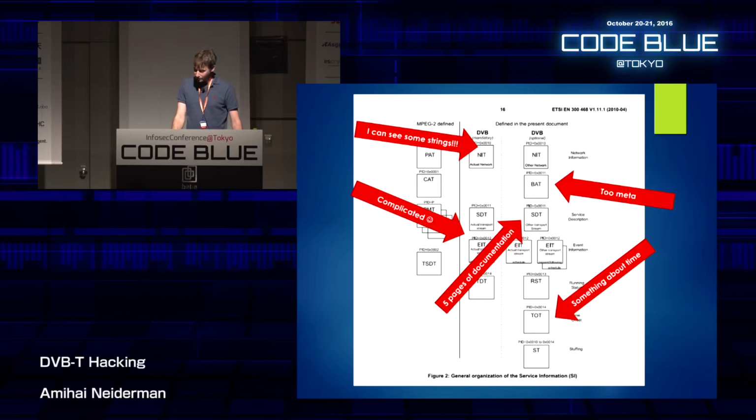So this is a protocol I know little about. And I tried reading the ETSI manual. It's the European Telecommunications Standards Institute. And I didn't understand a thing from there. It's written in a language that I don't know who it's meant for, who's supposed to read it, but I think I'm pretty technical, and I didn't understand most of it. And after trying to read it, I wasn't really sure where to start.